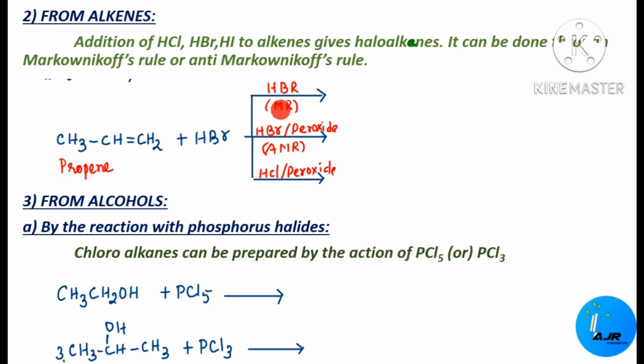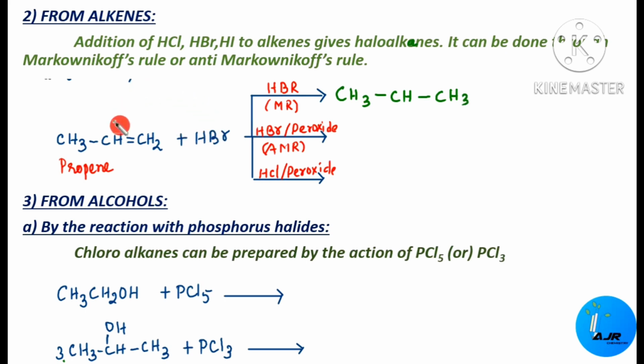See, for three types of reactions I have taken, one is HBr in the absence of an organic peroxide. So in the absence of peroxide, this reaction takes place by Markovnikov's rule. What is the product, students? CH3 single bond CH, now again CH. So this hydrogen will be added to this carbon, so this becomes CH3, is it not? So CH3, and what happens to this Br?